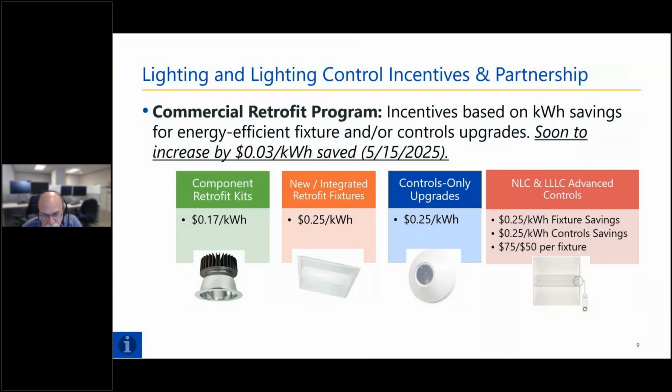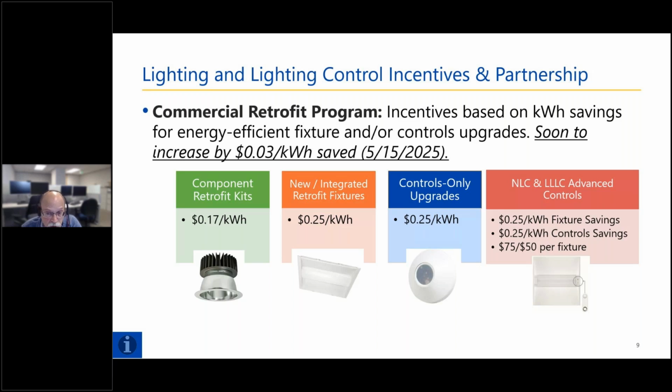So we have incentives directly for lighting. For a lot of smaller projects, we have what's called our Lighting to Go program, where discounts are offered for the bits and pieces, if you will, of lamps and fixtures that contractors get when they purchase the equipment from participating distributors. For bigger projects where customers are doing either major retrofits or maybe floor by floor, we have specific incentives for component retrofit kits, retrofit fixtures, and controls upgrades.